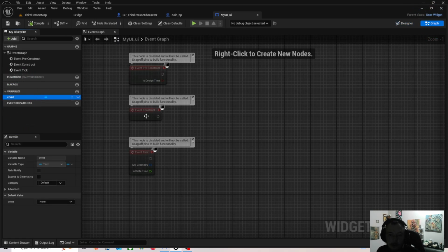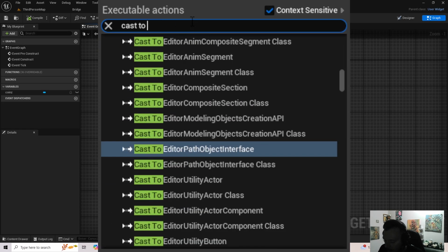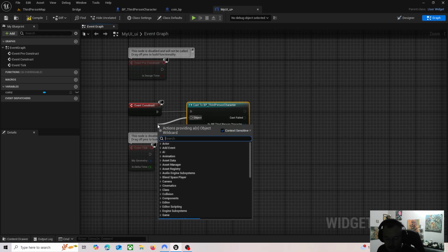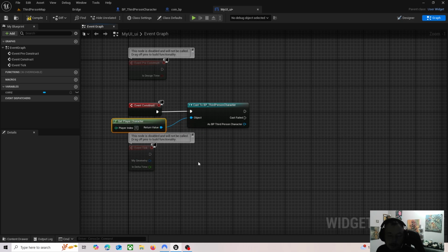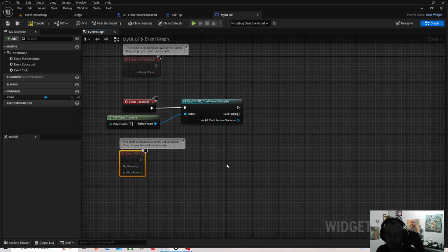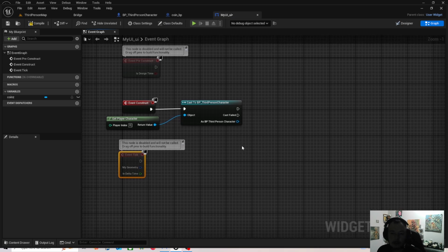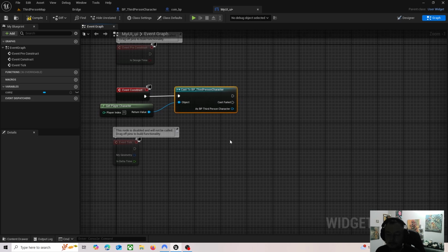So what we want to do is out of event construct, drag out of event construct and put cast to third person character. Then get player character. Now I'm not an expert on widgets and stuff and UIs, so I don't know everything about like UIs, but all I want to show you is that this works and you can work it out yourself. So yeah, so get player character, cast a BP third person character.